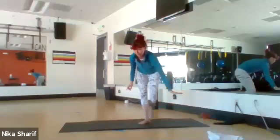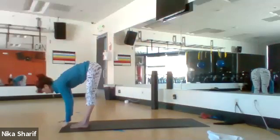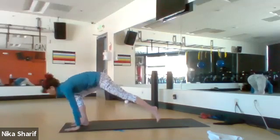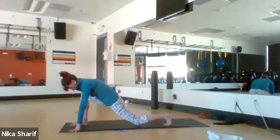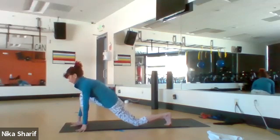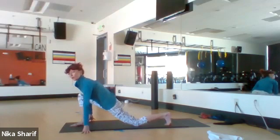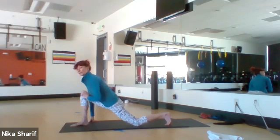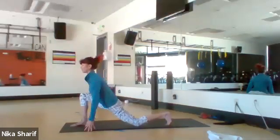I'm hoping that things have opened up a little bit. I'm standing now at the front of the mat, just like you should be. Bend your knees and bring your left leg back. Drop your left knee on the floor, and I am looking for a nice long line between your knees. Shift your hips gently side to side. But what I really want you to try and do is not lean your chest into your right thigh, but actually be active through your upper body.